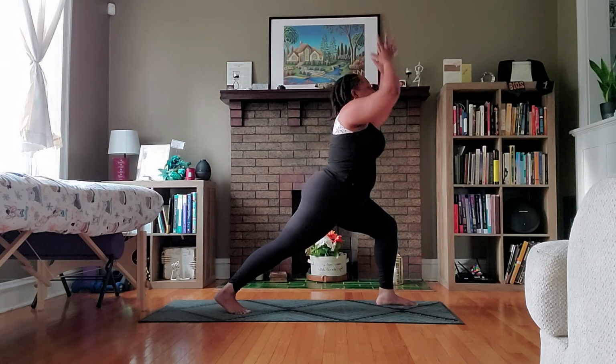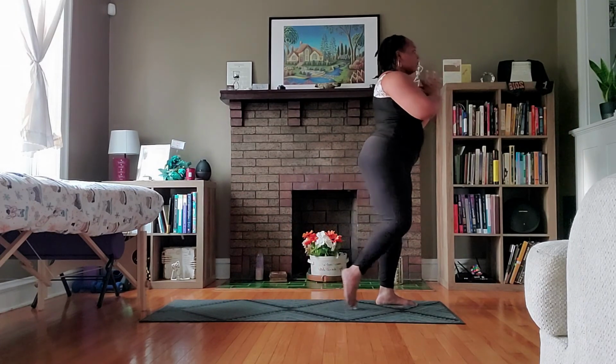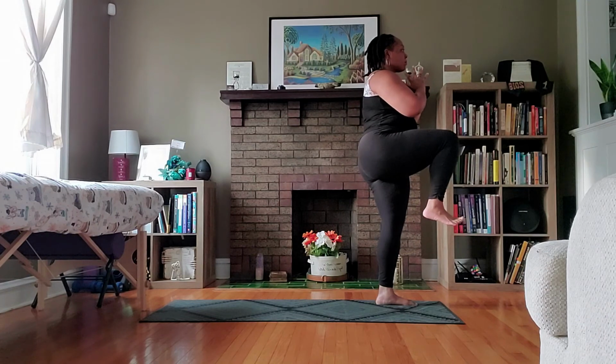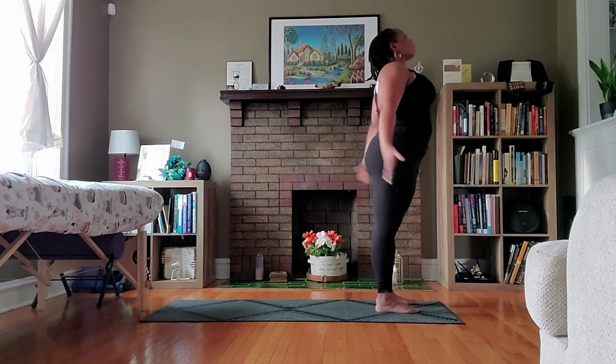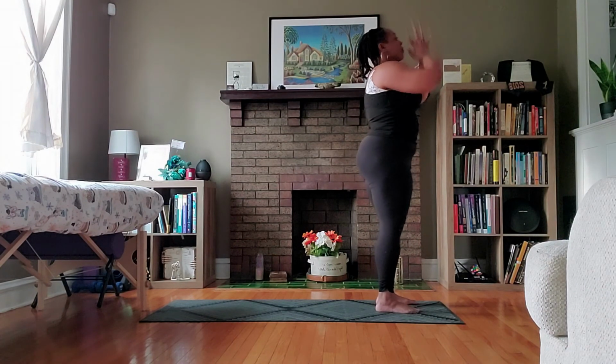And as we inhale, we're going to bring that knee all the way back up to the chest. That's okay if you have to take your time. Hold for a moment here. And lower it back down. Taking a deep breath here as we recenter ourselves. Exhaling, hands to heart center.